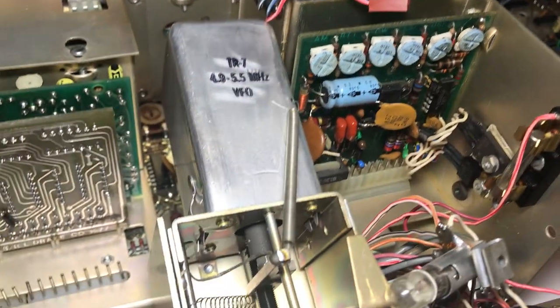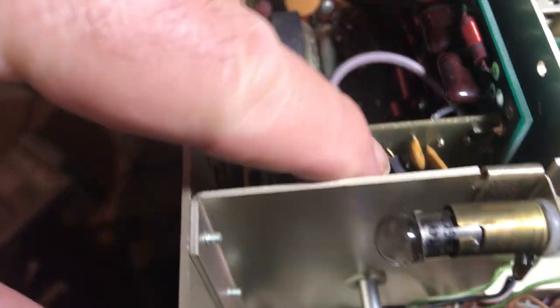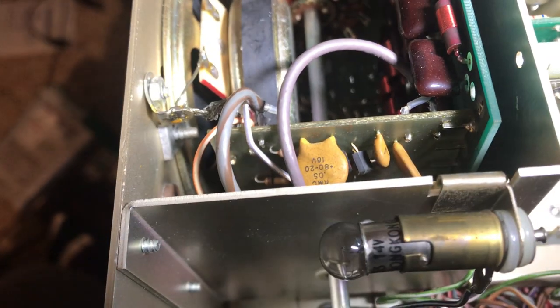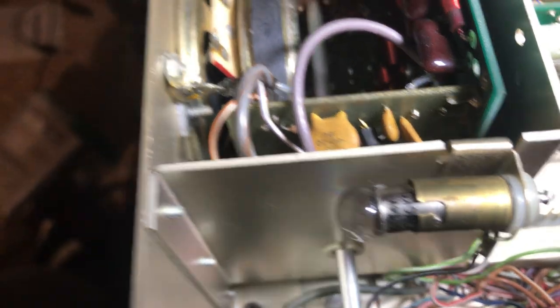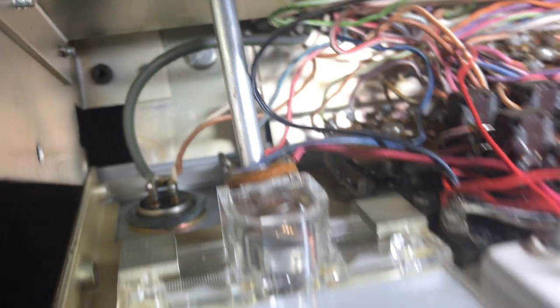More importantly, eventually I want to adjust the 10 volts here and make sure all these pots are good. And I learned there's a pin diode here — the pin diodes are behind the S meter, as someone told me. There are two pin diodes right here. You can see the little black things; they look like transistors. Those are pin diodes, so those are going to be checked too. This thing's a little low in receive. And I guess while I'm in here, I can clean this rotary switch down here, which looks pretty dirty.